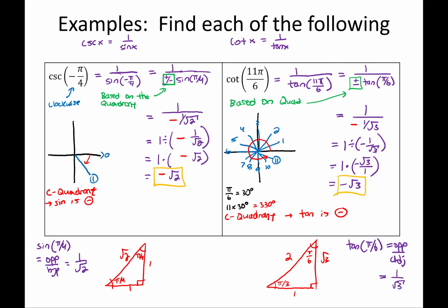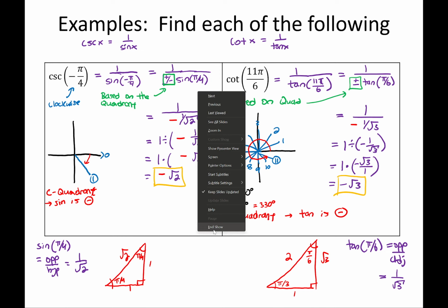So there's a bit of work to these, and by no means is this the only way that you can solve problems like this. If you're more comfortable, you can use the double angle form. You use the sum formulas, the cos of a plus b, or sine of a plus b, or tan of a plus b formulas. If you prefer those, if you've already learned a method in high school that you remember and you're comfortable with, just use that. If you do not learn a method, or the method that you learn you hate or you're not comfortable with, I strongly recommend the method I'm showing here. And I'll continue in the next video.